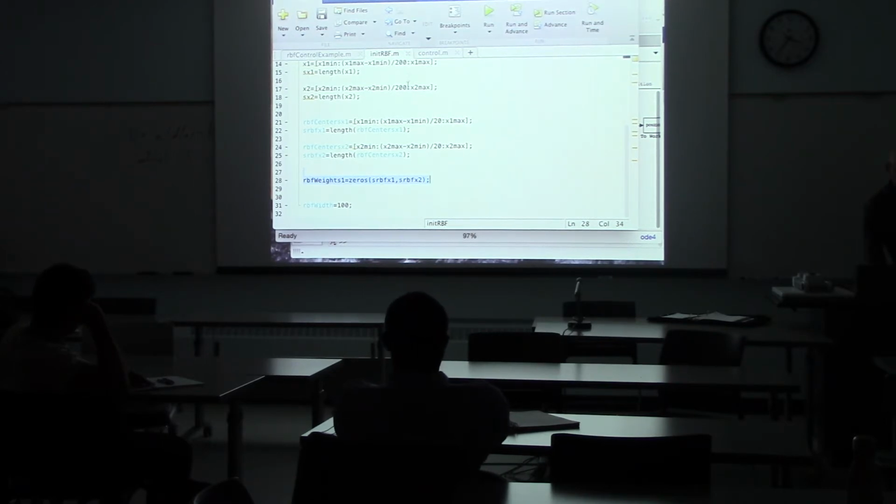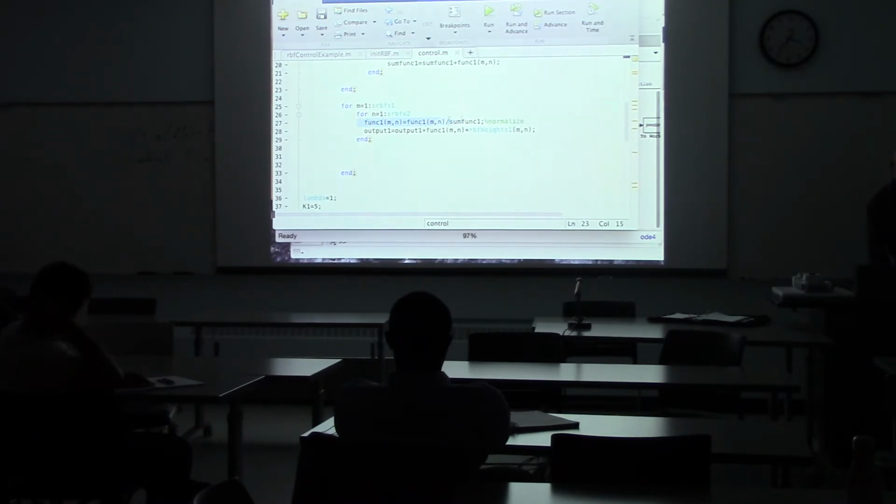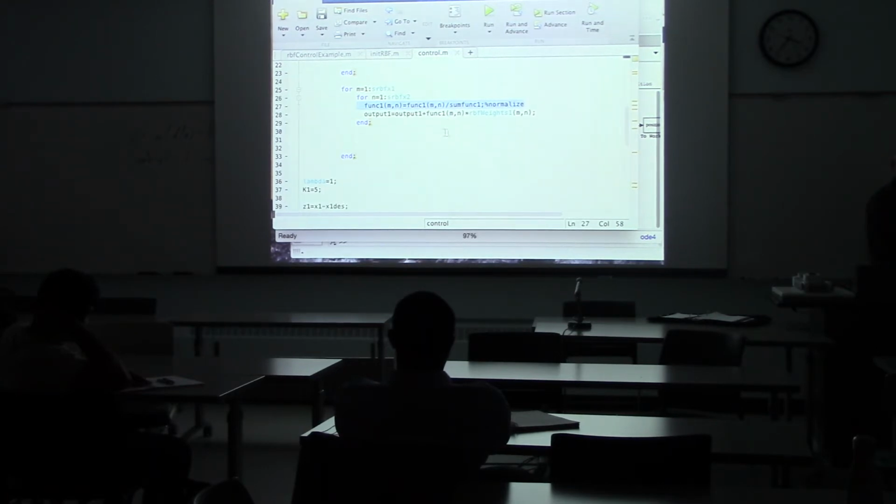And then in the control itself, I'm just going through and finding out what the value of all these Gaussians are. One little trick I do that I didn't write on the board is that I normalize them. That usually helps. So not just Gaussians, but normalized Gaussians. I just divide by the sum of all the Gaussians, and that gives me a slightly better basis function. When I normalize, this becomes equivalent to a fuzzy logic system, and every Gaussian can be thought of as a fuzzy membership function with a truth value between 0 and 1. That's the other advantage of normalizing.